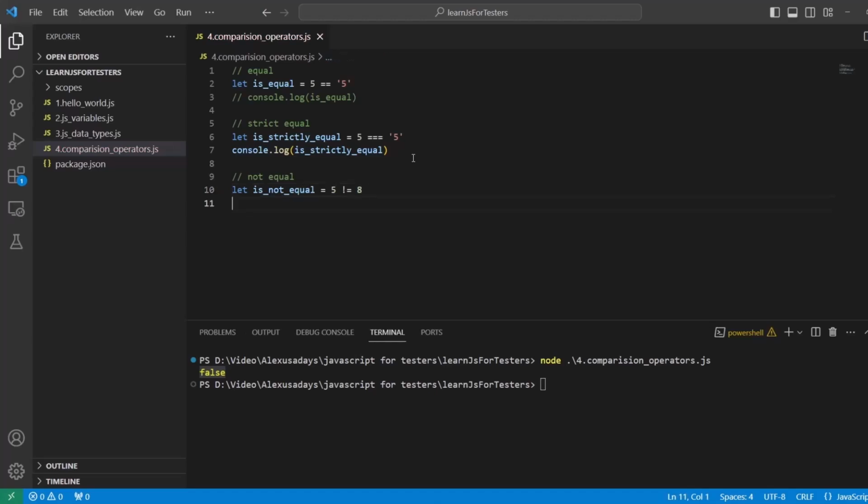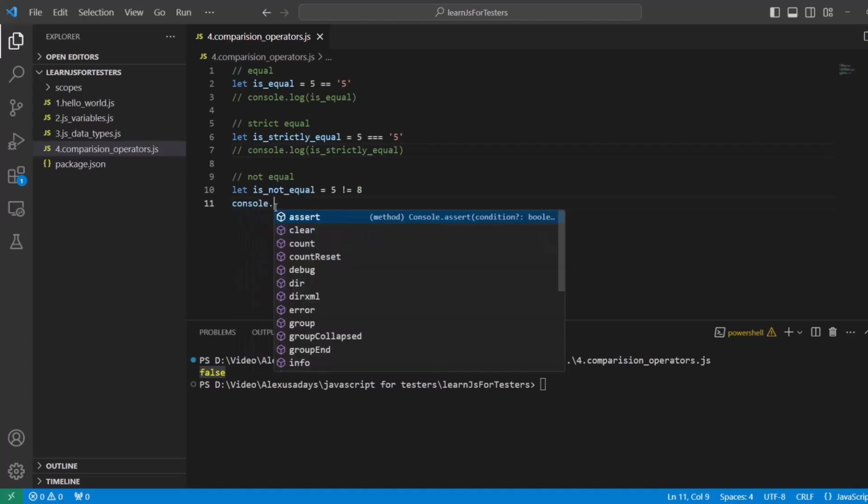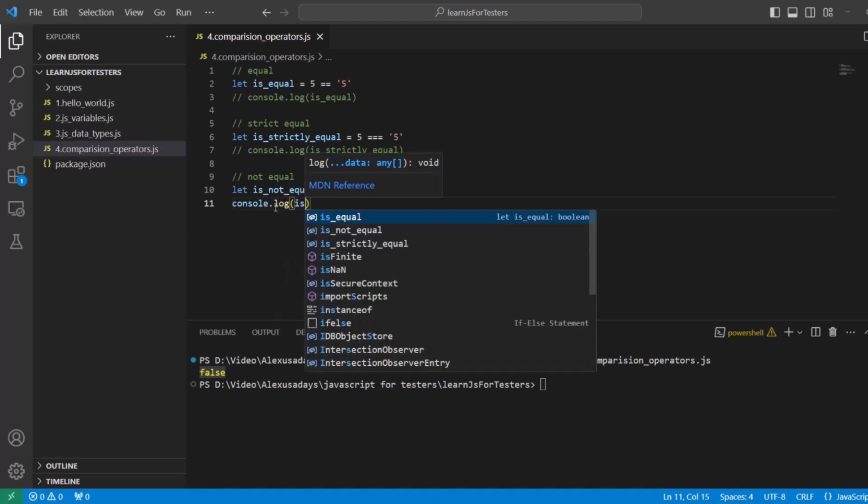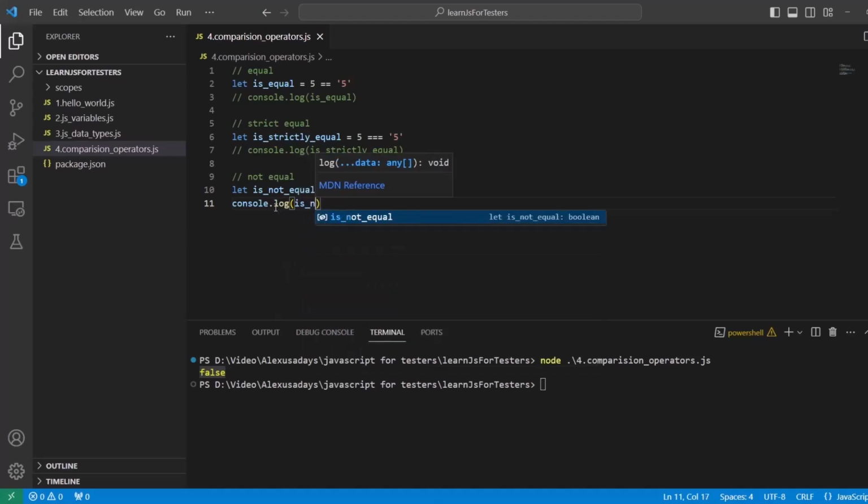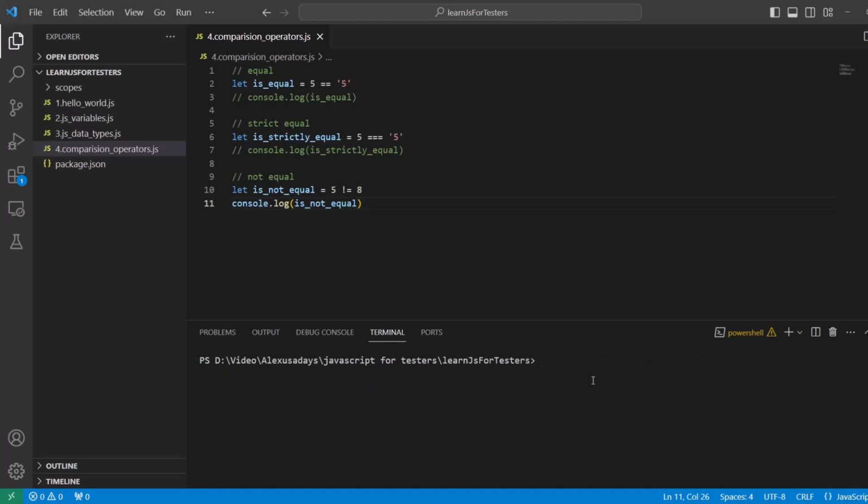All right, same thing, let's print it out. I'm going to comment out the previous one. console.log is_not_equal. All right, let's clear the console and run it. And that's true. 5 is not equal to 8. Okay, great. Let's see the next one.